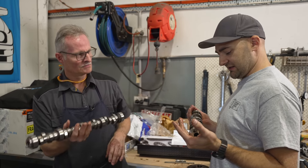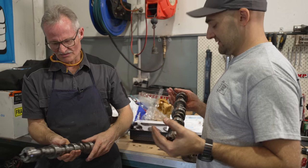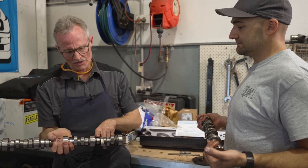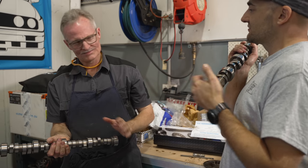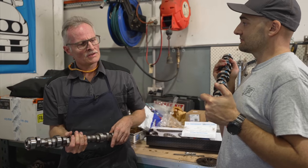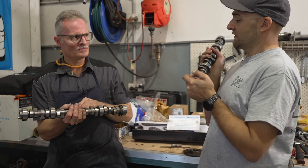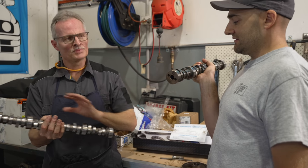Are these CNC machined? Yeah - it's a billet sort of casting. With cam grinding, CNC control gives you super critical control on the lobe profile. In the old days it was done using a master lobe and the grinding wheel follows that - like copying a key at the hardware shop - and there's a bit of error involved there. Normally that won't show up in ordinary road cars, but it's super critical in race applications. At high RPM you'll see the difference between uniform lobe grinding and not-so-uniform. Potentially you're starving one cylinder of the same amount of lift - some will be working harder, some timing will be different to other cylinders - it's not completely consistent.